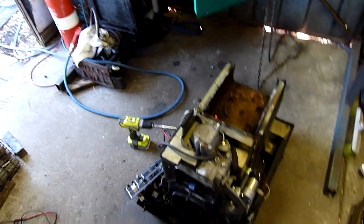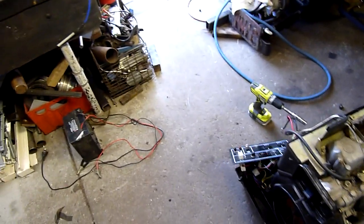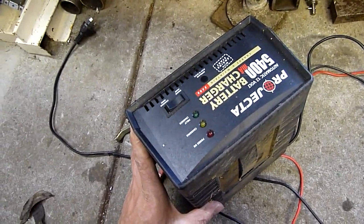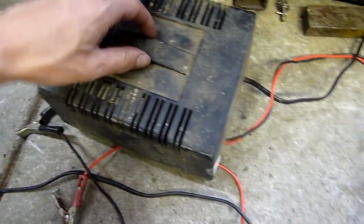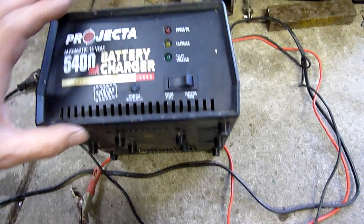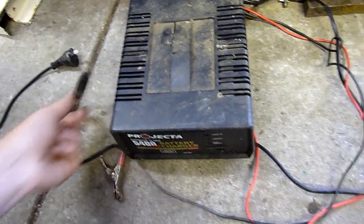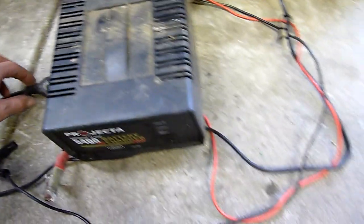I'll move this and have a bit of a tidy up — I've been sorting out nuts and bolts and getting this area clear. I want to put a new lead on this battery charger, which is a freebie from the junkyard. The lead has been half eaten by rats with nibble marks all the way through it. I'll replace the lead and see if it works, because I need another good automatic switching battery charger. It's 5.4 amps at 12 volts and has an engine start mode that dumps charge into the battery so you can crank it — pretty neat.